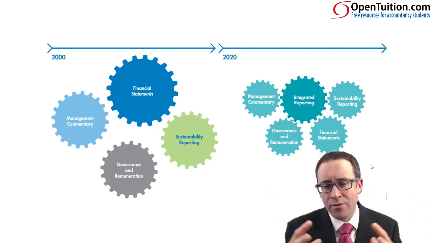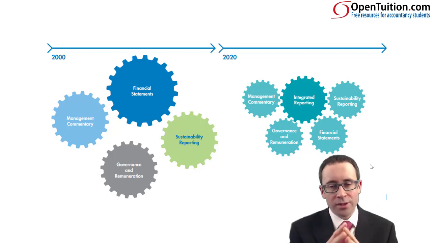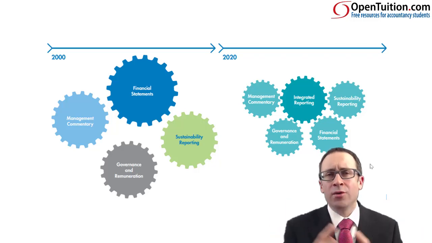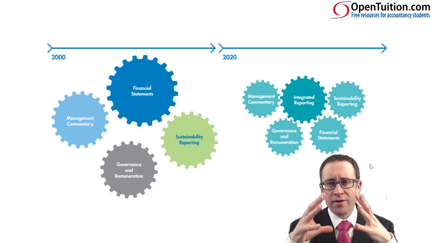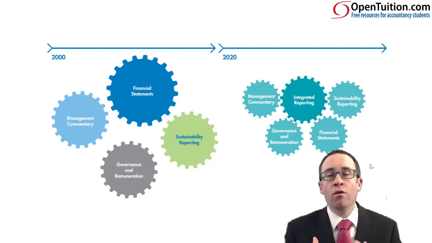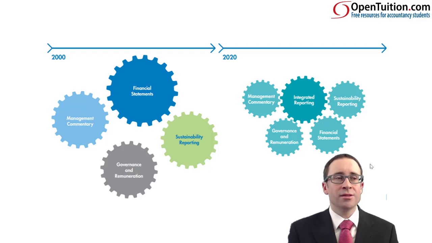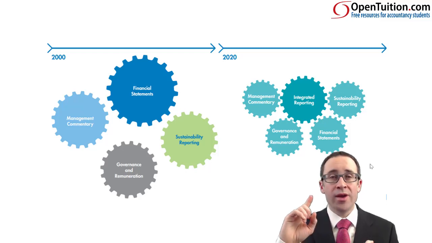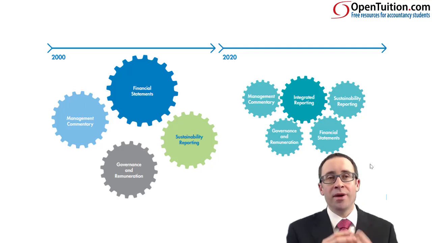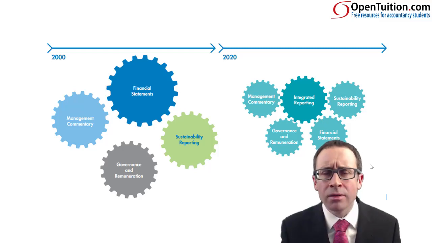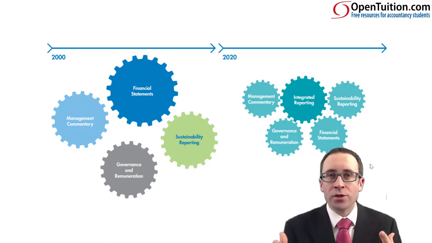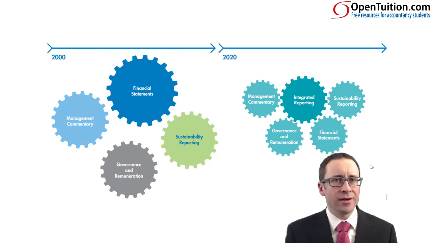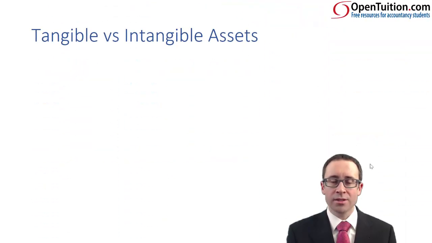But there's never really been one cog to pull it all together, and that's what integrated reporting is trying to do. It's trying to be the center ground, the focus of everything, so that you can have one overall integrated report. That means there's a lot less clutter. That means there is comparability, and the information contained within the financial statements is more useful and, more importantly, understandable. You read through financial statements these days, and the associated nonsense that goes around it, a lot of it is very difficult to understand, isn't it? So if we can keep it nice and simple, it's going to help.